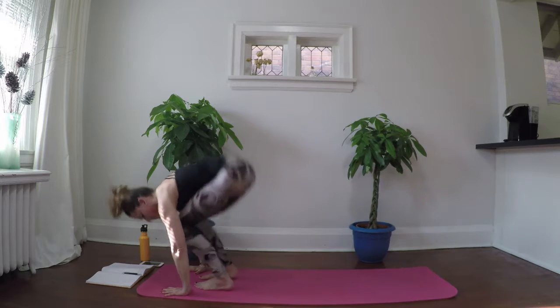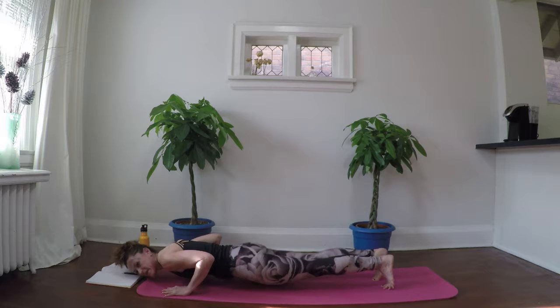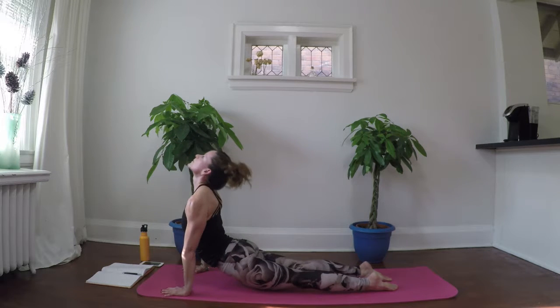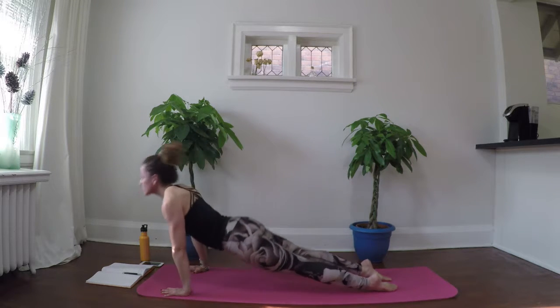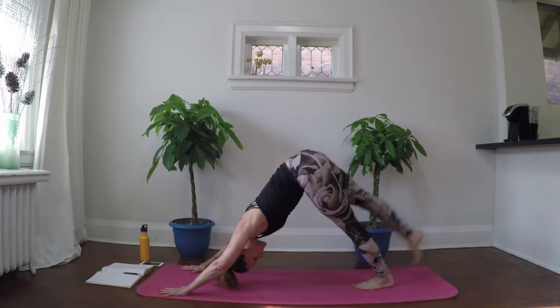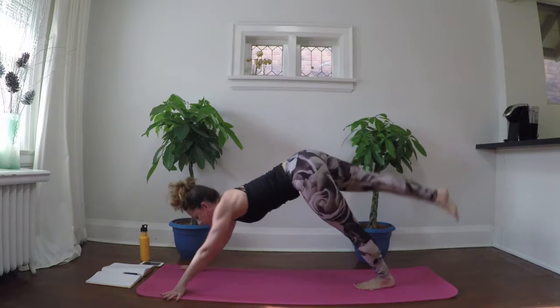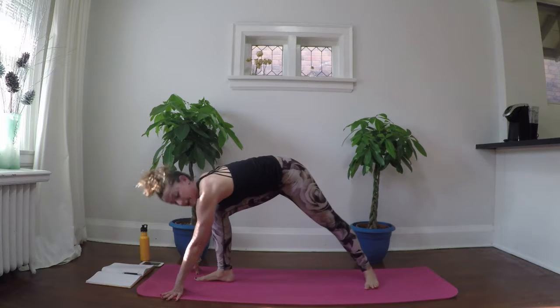Exhale, step or jump back to plank. Knees, chest and chin or lower plank with the elbows in close. Cobra or up dog. Lower plank push up or down dog. Let's lift the right leg up into the air. And straight away, a big step forward, but only kind of halfway.